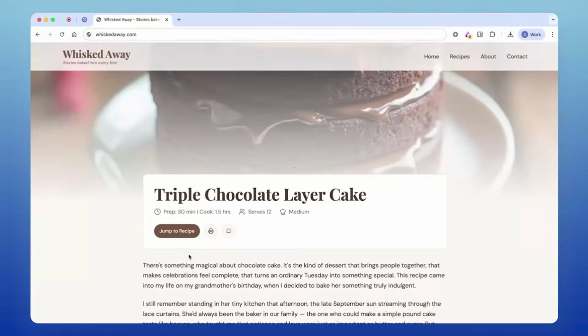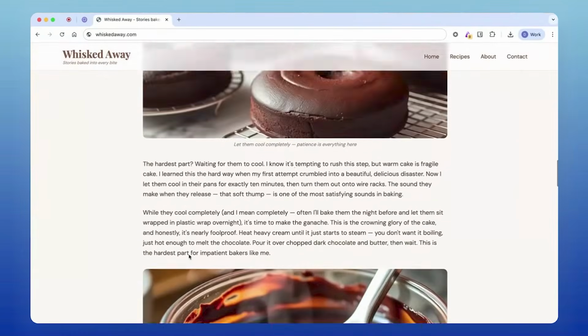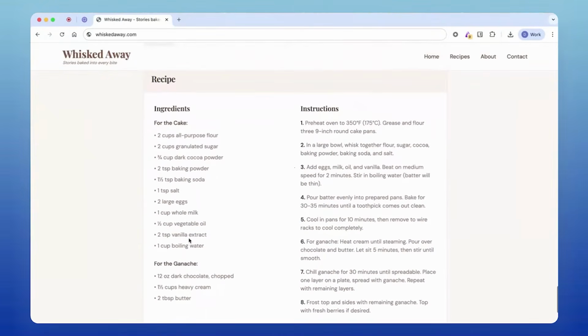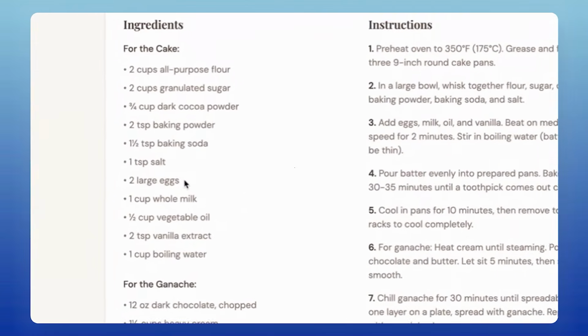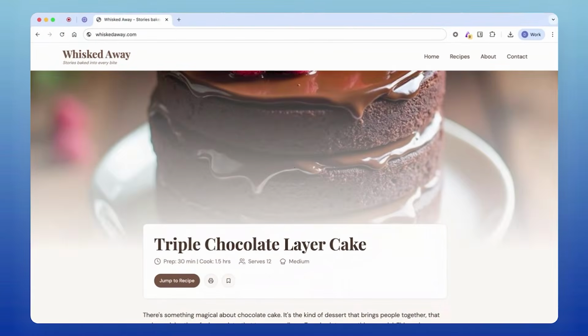You know those recipe blogs that start with a beautiful story? The childhood memory, the family tradition, the cozy kitchen moment before you get to the actual recipe? Those stories are lovely. They give the recipe heart and personality, but sometimes you're just trying to figure out how many eggs you need. That's what browsing your website can feel like for someone who can't use a mouse.